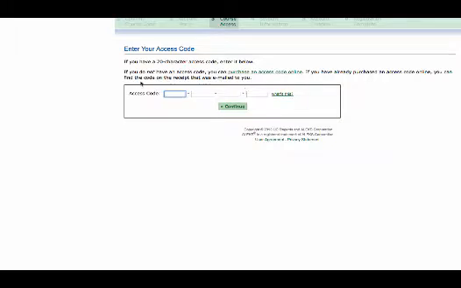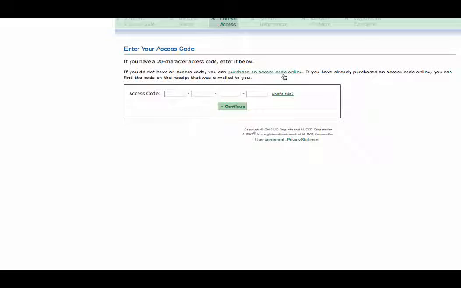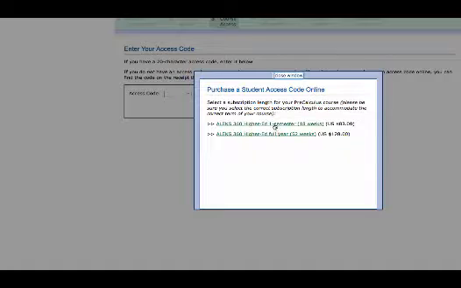And here's where you can purchase all the things you need for the class, or you can actually hit this button right here and use a credit card, and then you can purchase this 18-week semester. So if you are going with that route, you would push this button. If not, you would enter your access code from your packet that you may have purchased elsewhere right here. Let's make believe that we're purchasing this. So you'll hit that button.